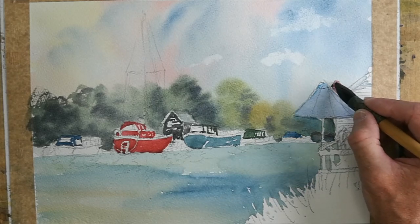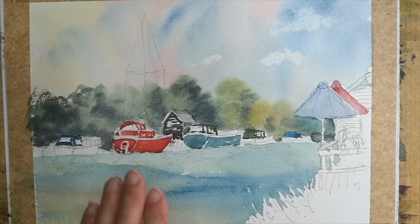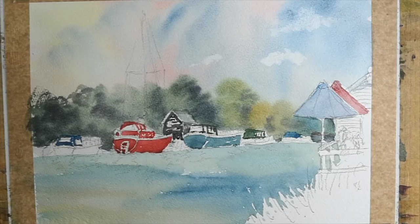Wait, give it a bit more angle there. There we are. Good, so that just helps balance a bit of the red from one side. Okay, take the slightly smaller round now, and I will paint in the shed. And that will be ultramarine, and this time burnt umber. We want a slightly darker treated wood colour.